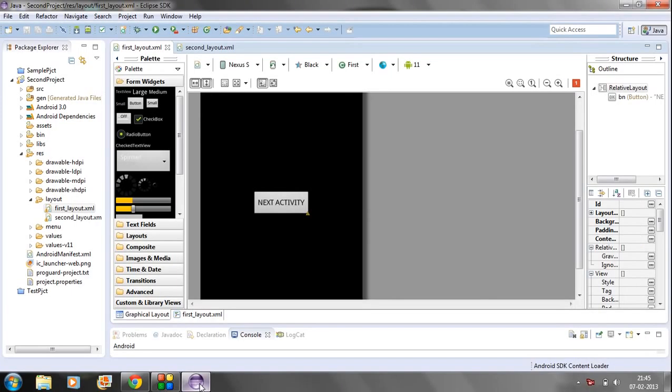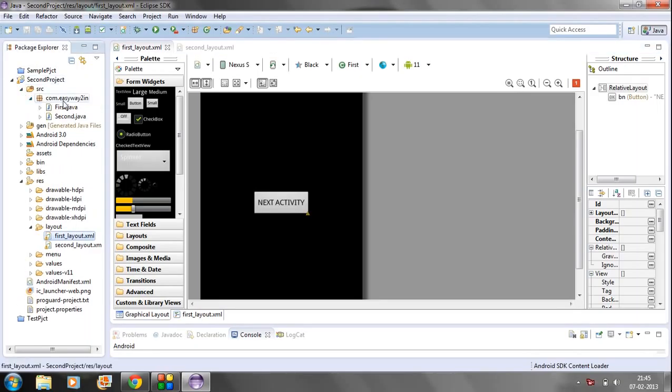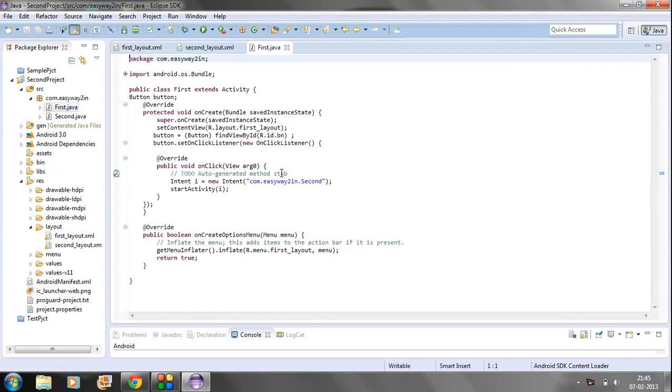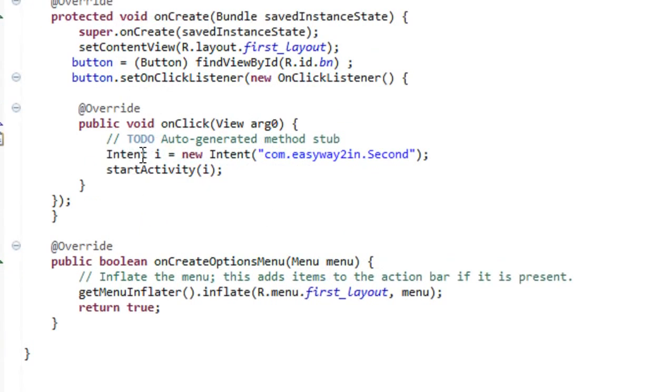So there is one more method present. You can see that in the previous example we used the method called startActivity for invoking the second activity. Here is the intent filter and we are using startActivity for invoking the next activity.